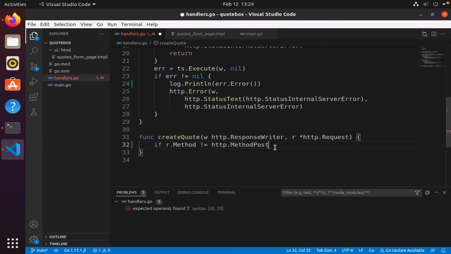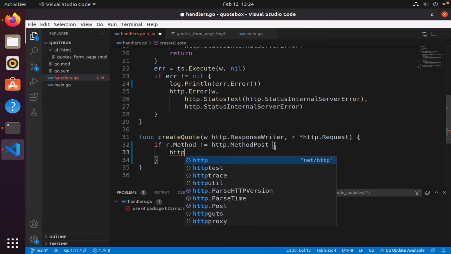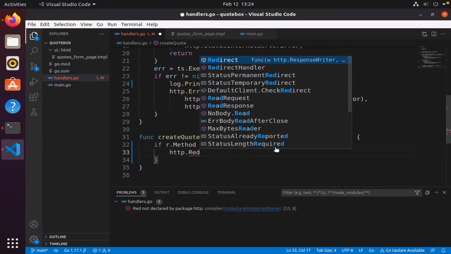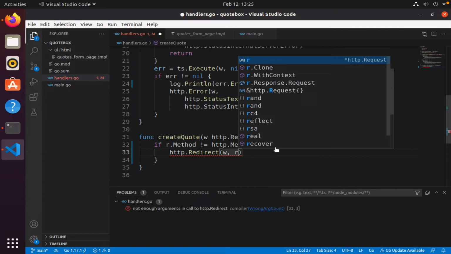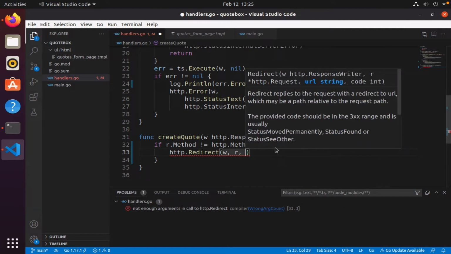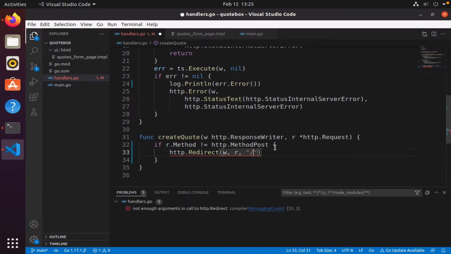Okay, so if the method is not post in my form, right? It's not being method post. Then I want to show the user the form again. Okay, I don't want to do anything else but show them the form and say, you know what? You need to fill in this form again. So all I need to do is to do a redirect, because remember, a redirect allows me to move or to send the user to a URL of my choosing.